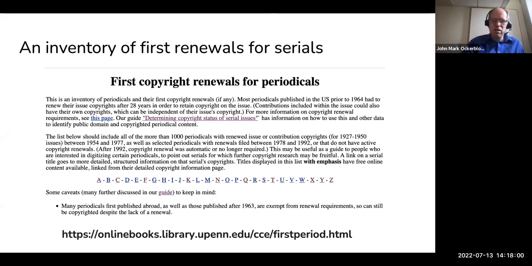And we listed them all on this page here. Again, at the end, we'll have links to all of these places. So in particular, if there was any serial issue or volume that you're interested in that was published in the US before 1950, which means it had to renew before 1978, it will be on this list. And if it's not on this list and it's a normal periodical that isn't one of those weird ones I talked about earlier, then chances are good that the material is in the public domain.